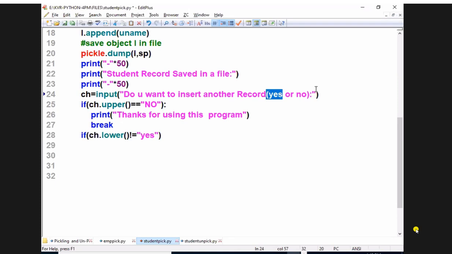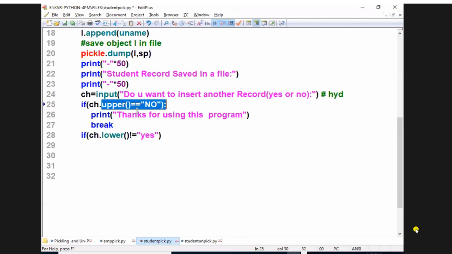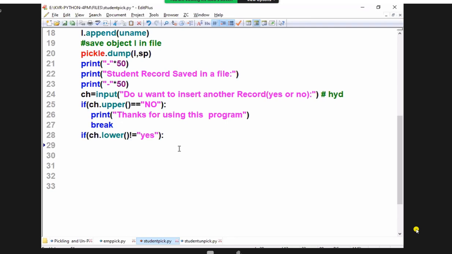Actually, you need to enter S. Other than S, if they enter something like HYD, HYD not equal to no, still it is repeating. HYD not equal to yes. So what should I say? Please enter the data properly. Are you able to follow?